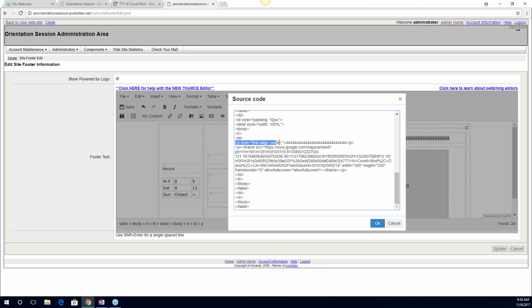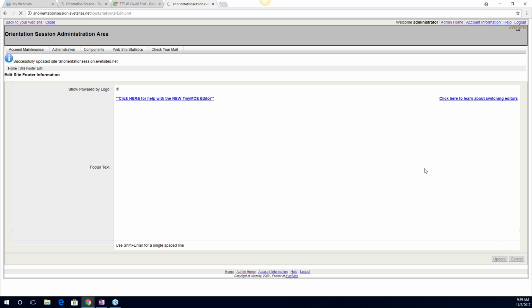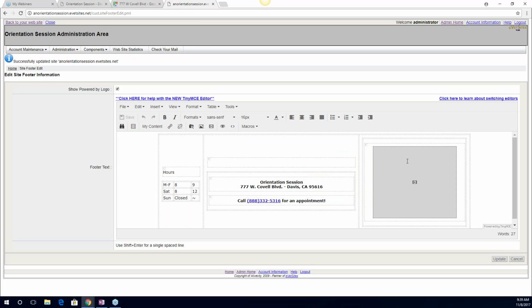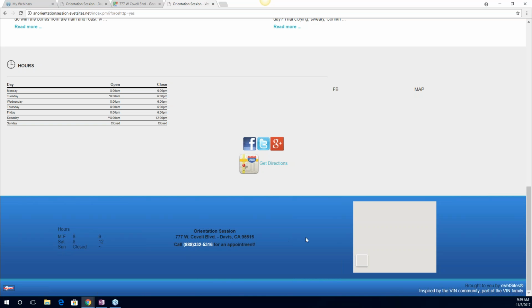And you'll see we have p text-align center. I'm just going to keep that for my map, and I'm going to get rid of this stuff here. Now I'm going to have this iframe centered because we have our p tag centering it. And I know that might have seemed a little techie, a little confusing just because it's source code, but like I said, we're just a phone call away.